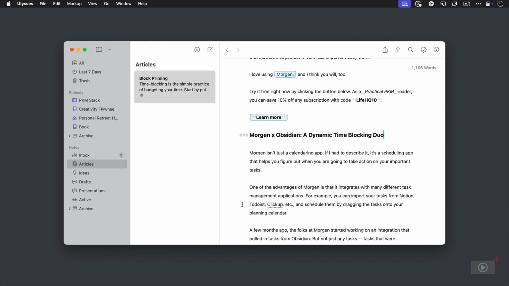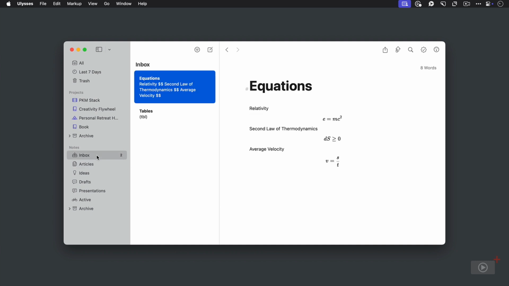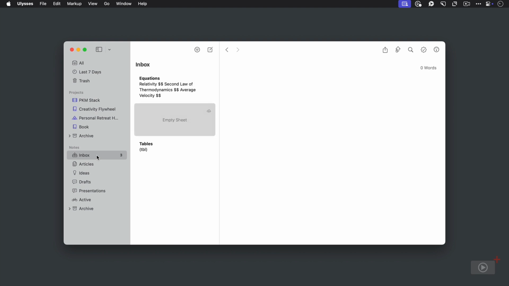That's pretty handy for jumping to specific sections of notes, but you can also link note titles directly together and have those show up in a backlink section inside of the dashboard. So let's create a new note in our inbox here, and we'll call this links to demo this. Okay, so we've got a new note here titled links, and let's link this to the equations note. So we can either do the left bracket note title right bracket, or we can use the keyboard shortcut for creating a link, which is Command K.